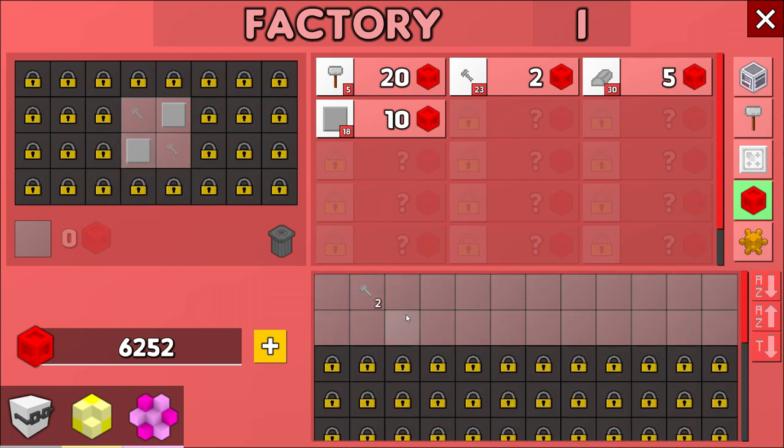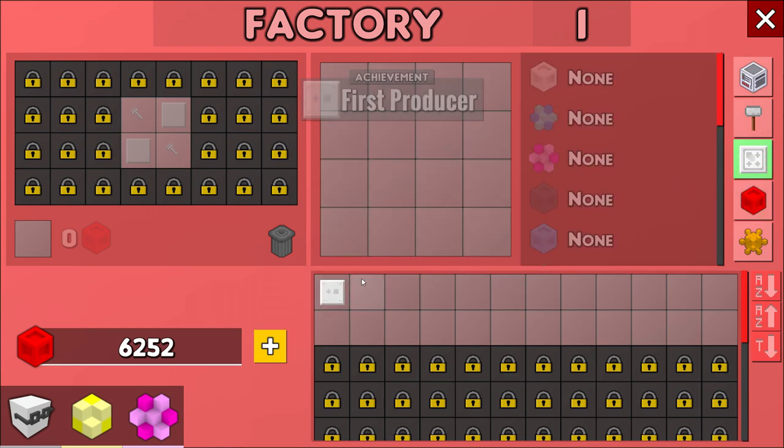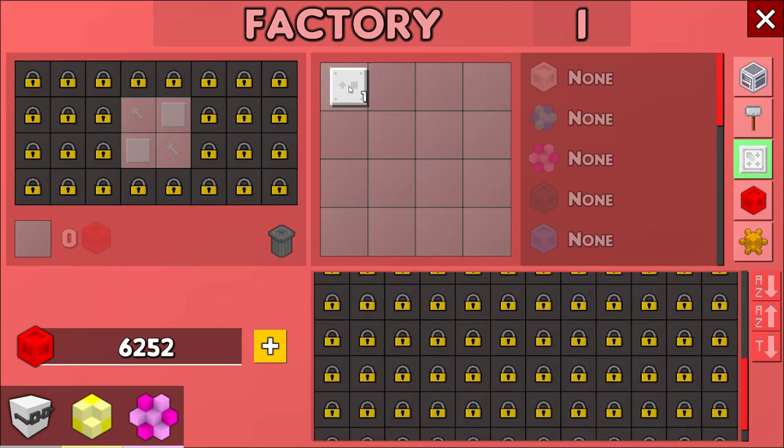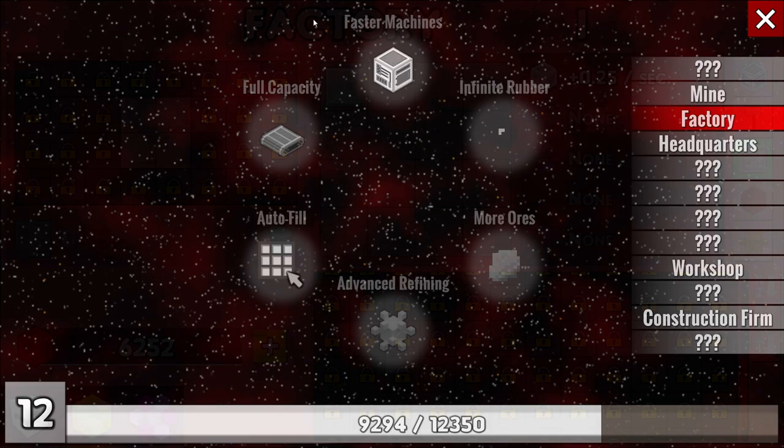Let's say I have two. If I right click, it splits the stack in two. You right click like this, and it splits, and here's a producer. Tier 1 is very weak, of course, and here's an achievement. Wow! So I have a tier 1 producer, and it's gonna give me a whopping 0.25 resources per second. Amazing.